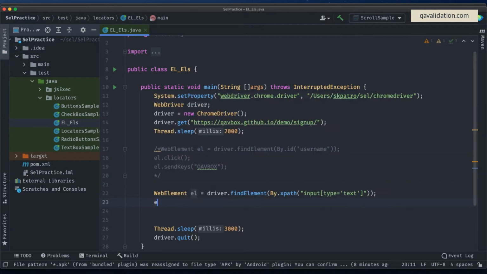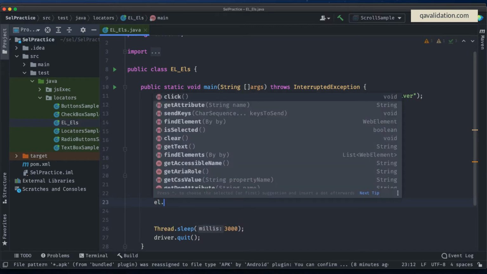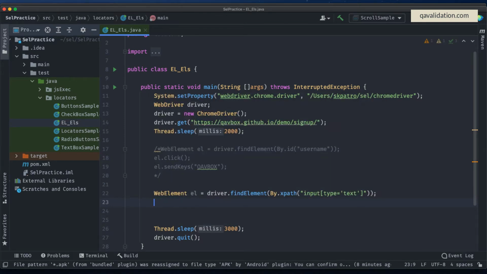Even though I want to count the number of text boxes, how do I do this? I don't have size actually here. The problem is that I am using find element, which only returns one matching criteria only. So even though this particular search criteria gives me four elements, it will only consider a single element.